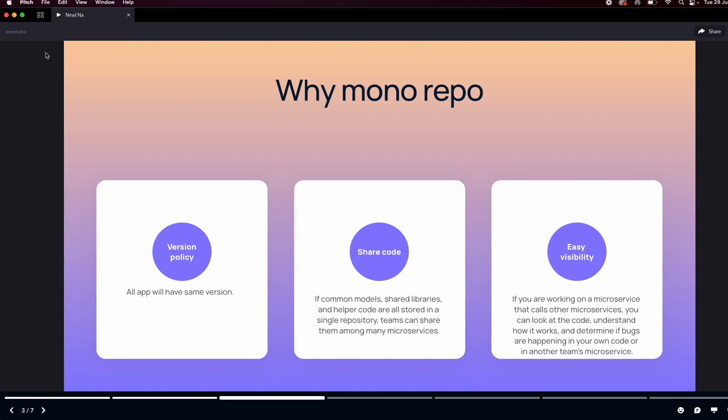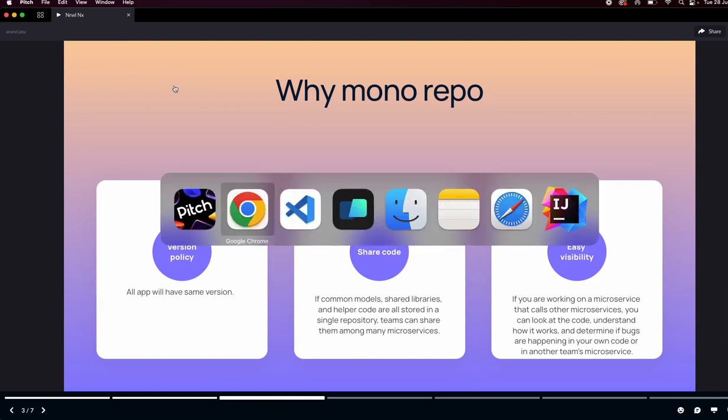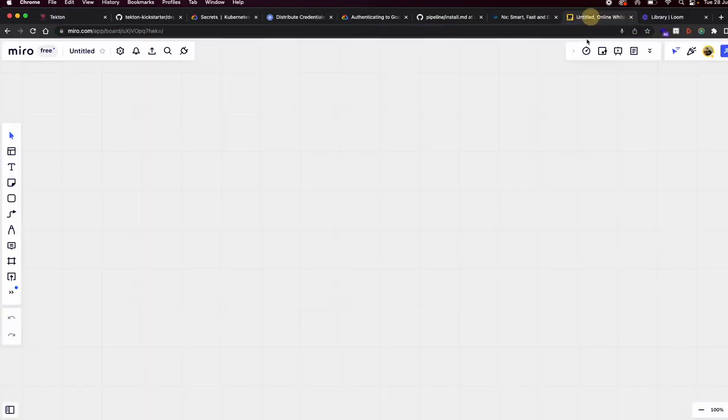Let's discuss what the version policy is. Suppose you have different applications in a micro front end. If you don't know about micro front ends, I will soon publish a video on that, and I will give a link after that video is recorded. If you know about micro front ends, then this will be easy for you to understand.